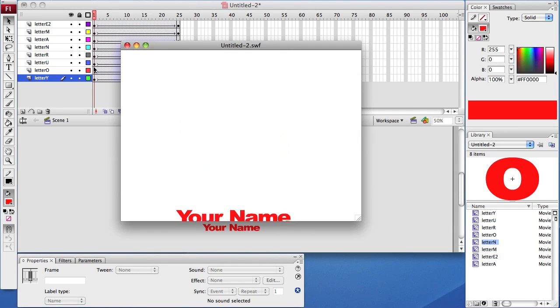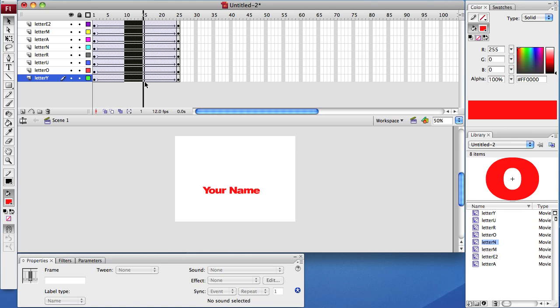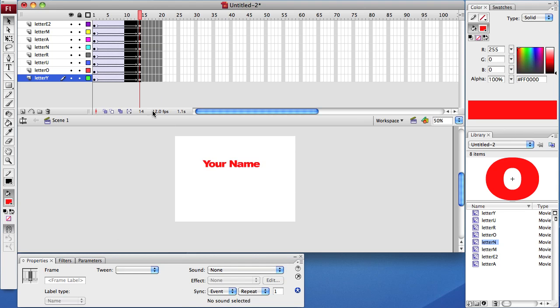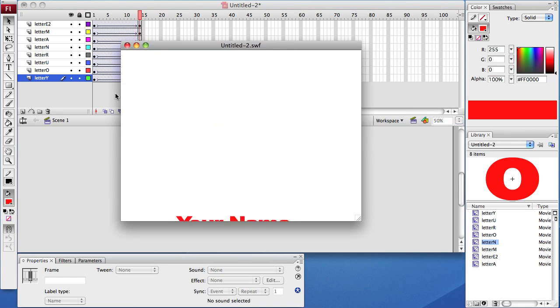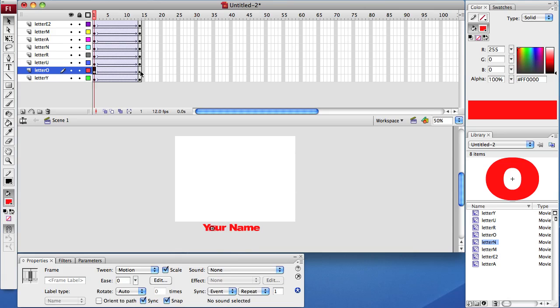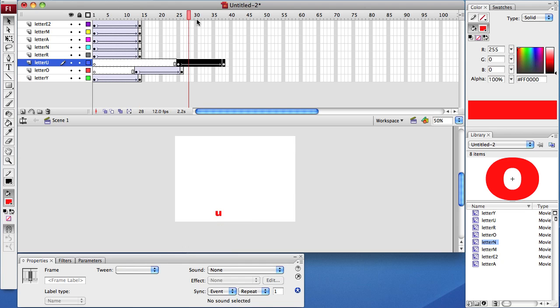So, alright, that's a pretty long animation for this. Maybe I'll shorten it. I'll grab a selection of about 5 frames or 10 frames and I'll hit Shift F5 to delete them. And then I'll try it again. Alright, that's a little bit better. So now the secret to get them to come up one at a time is just to slide these things over. Maybe I'll overlap it by 2 frames. And I'm going to make sure that I'm doing it in the right order of the characters. So I come over here.